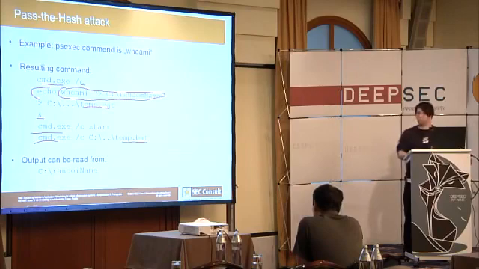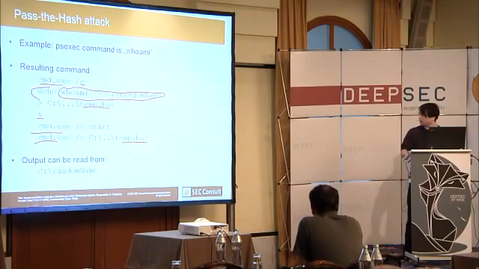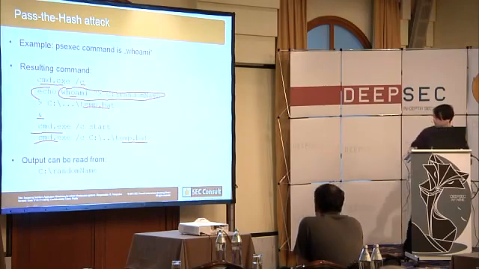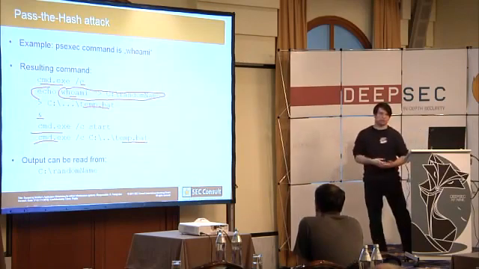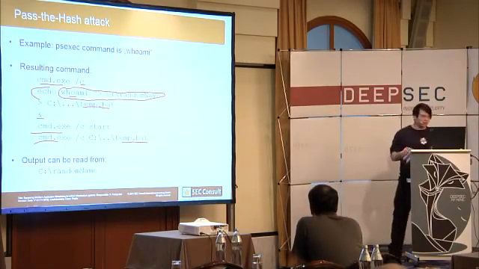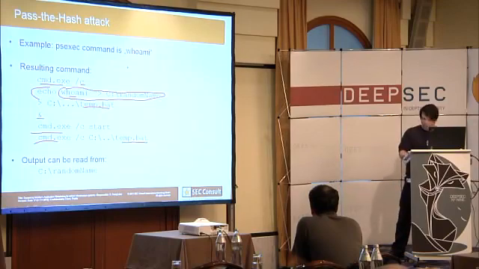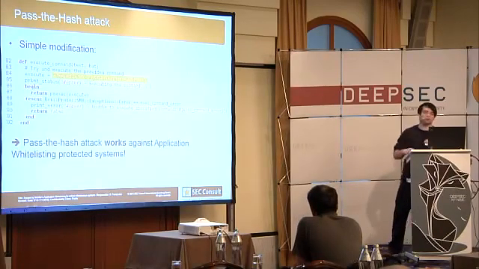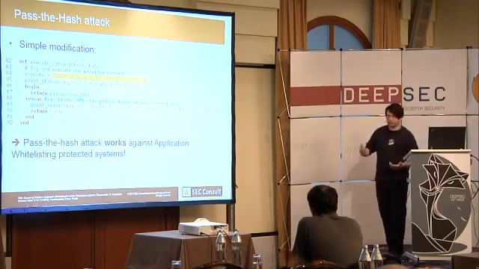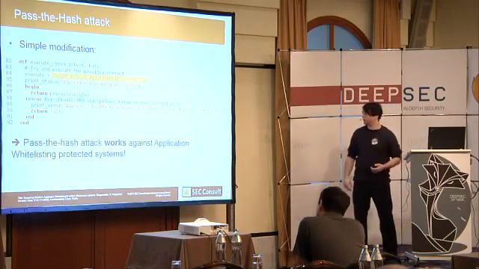This is, I think, just to bypass the heuristics of antivirus products. You basically end up executing this file, temp.bat, and in this file you just find whoami, and the output is piped to a random name. The problem in this case is that this temp.bat is not whitelisted, which means execution is just prevented. To modify it is really, really simple. You just have to modify the command here to directly execute your commands. You don't have to write a bat file. So application whitelisting does not protect you against this.